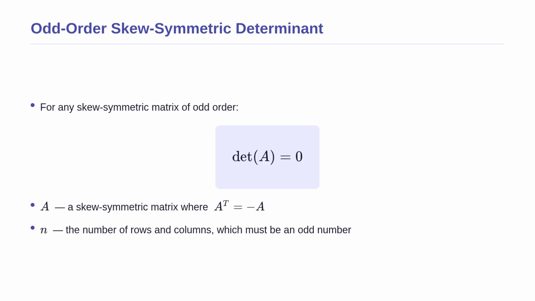This brings us to one of the most famous and useful rules in algebra. If you have a skew-symmetric matrix with an odd number of rows and columns, its determinant is always exactly zero. Conceptually, this means any odd-sized skew-symmetric matrix completely flattens geometric space into a lower dimension. You know this instantly without looking at a single number inside the grid. Let us see what changes physically. As the matrix size increases, as long as the variable n remains an odd number, the scaling volume will always collapse to zero.